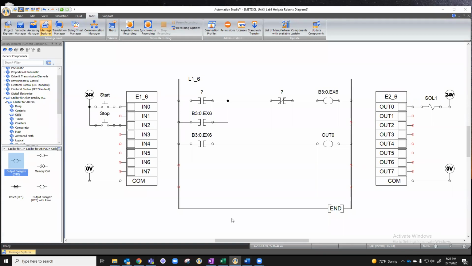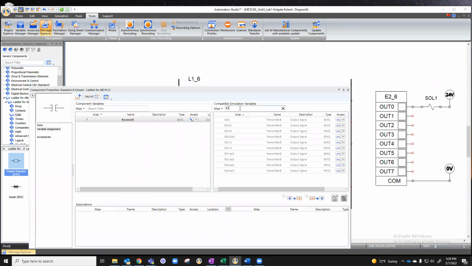Here are some tricks for connecting the input and output cards in the PLC diagram. When you have multiple projects or multiple diagrams going on in the same project, so you have multiple input and output cards, and you want to connect to one of the input spots, say in 0 here, if you go to connect to that in 0 location, you'll see that there is multiple in 0 accounts.